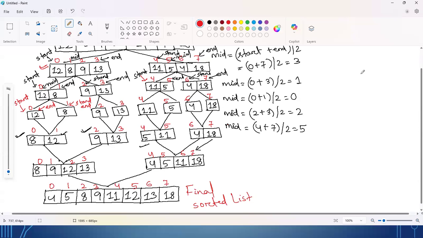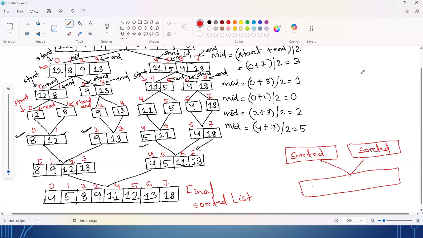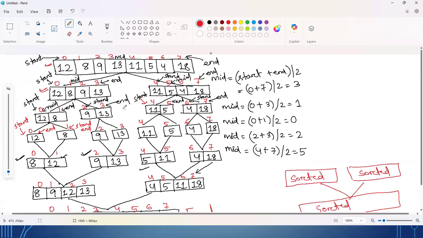So that means in merge sort, there are two sorted lists, and you are combining or merging the two sorted lists to get the final sorted list. This is the definition we have told earlier. And what we have done in this example, we have done recursively.